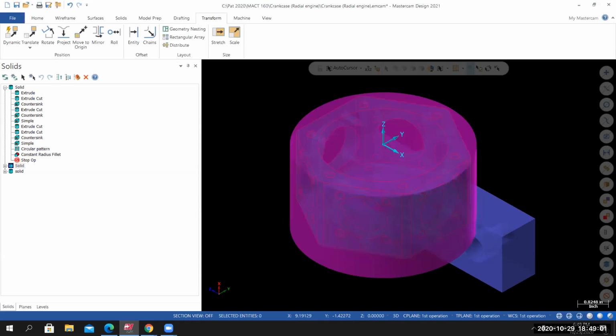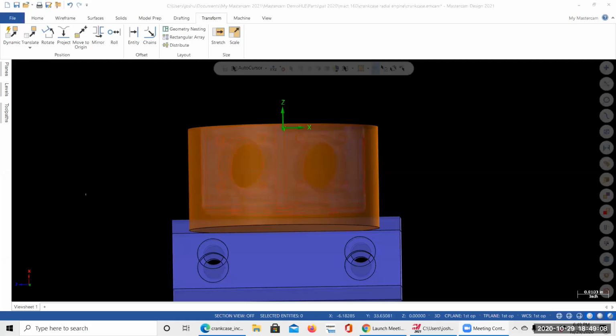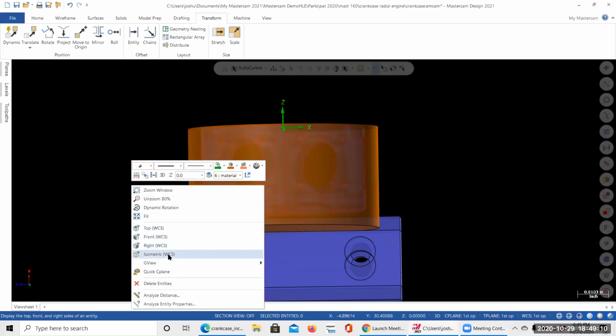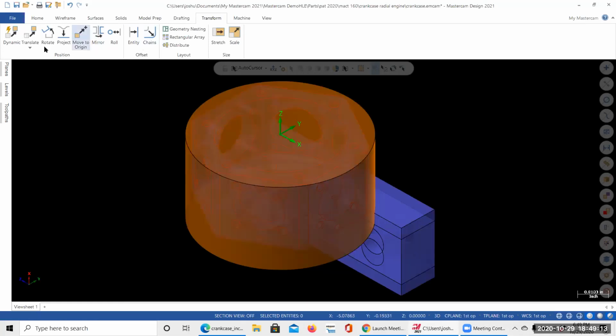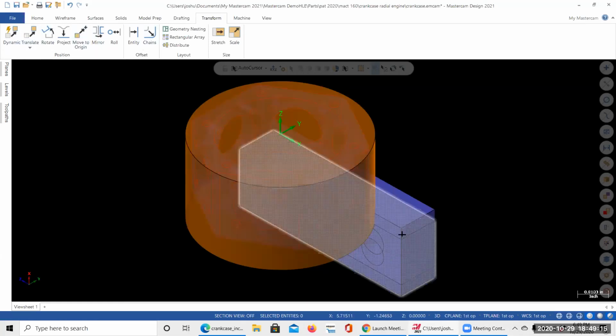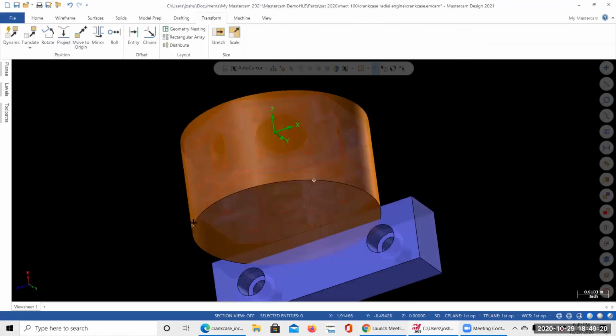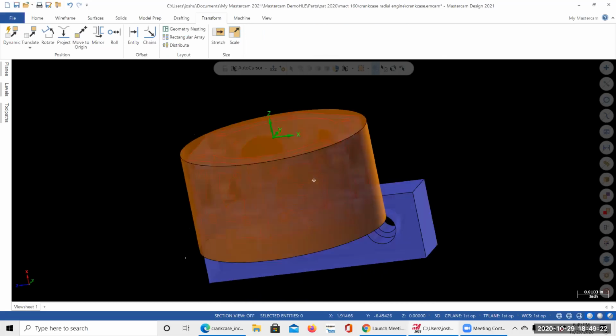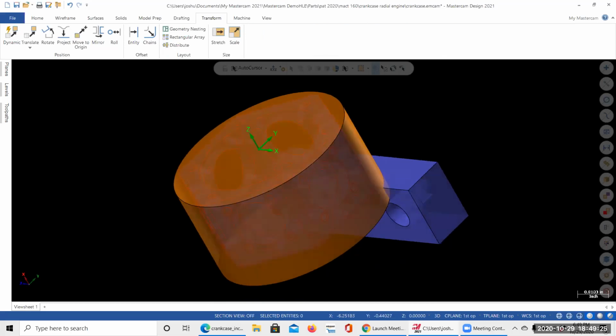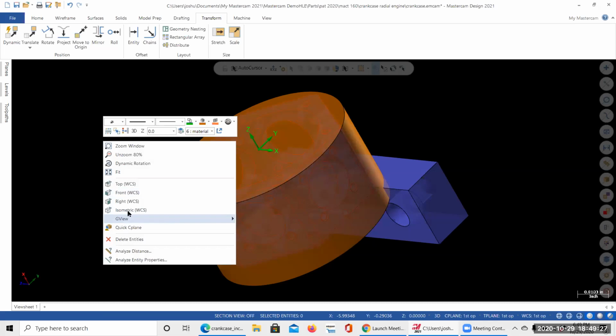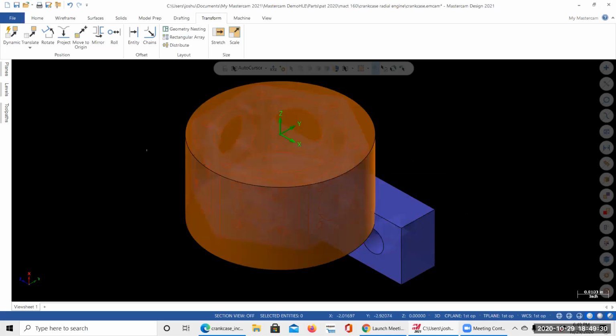Let me see your screen. Hit isometric. Yeah, looks like you copied it. Not a big deal. Just select the one on the bottom and delete it, the one that's not intersecting the part, and you're fine. Thank you. You're welcome.